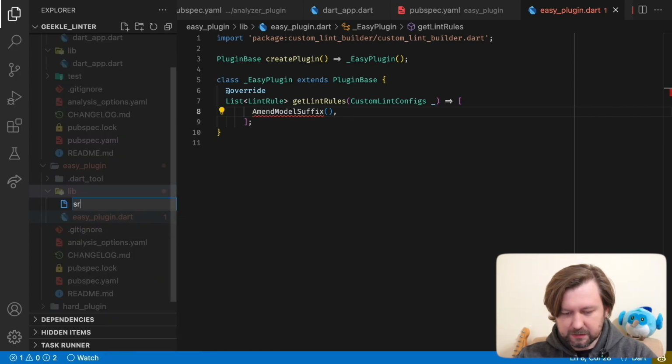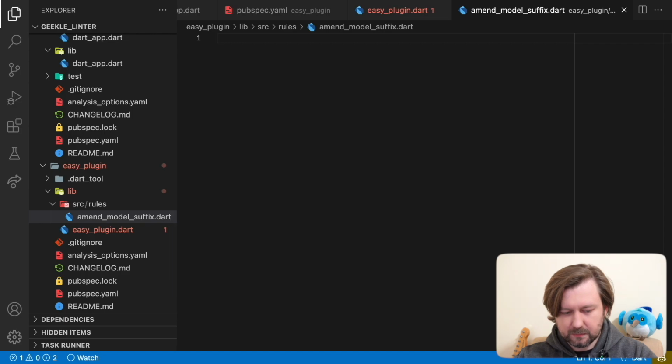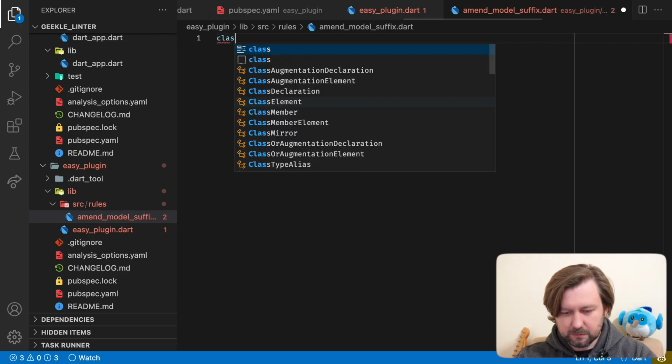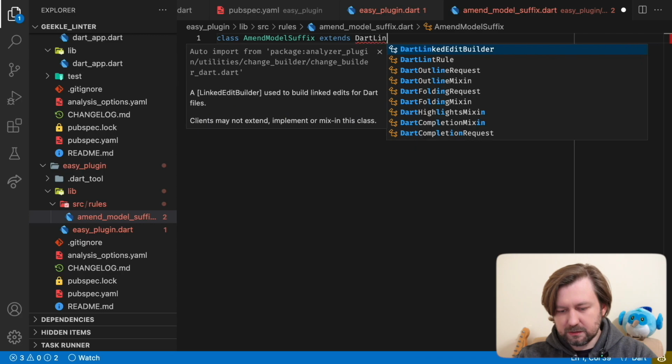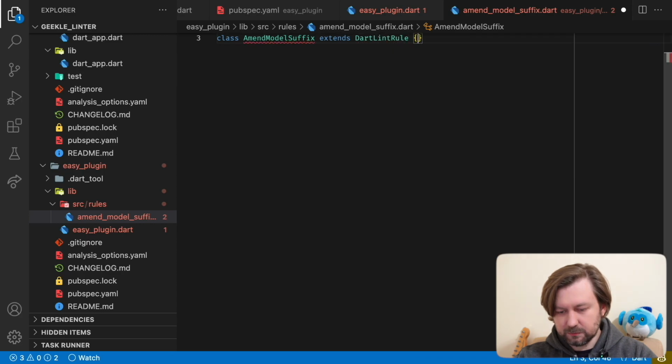New file, src rules, amend model suffix.dart. Awesome. So that's a class, model suffix, which extends Dart lint rule.